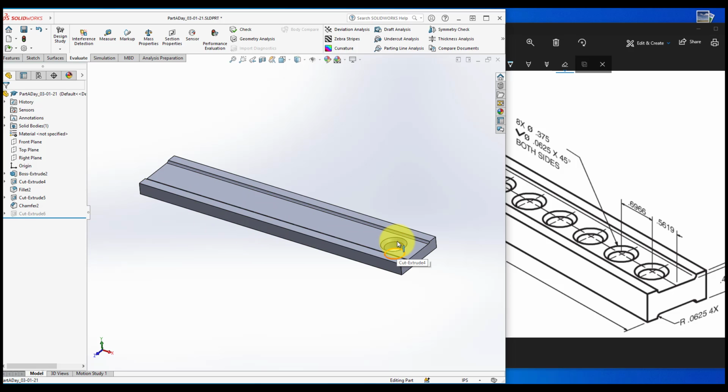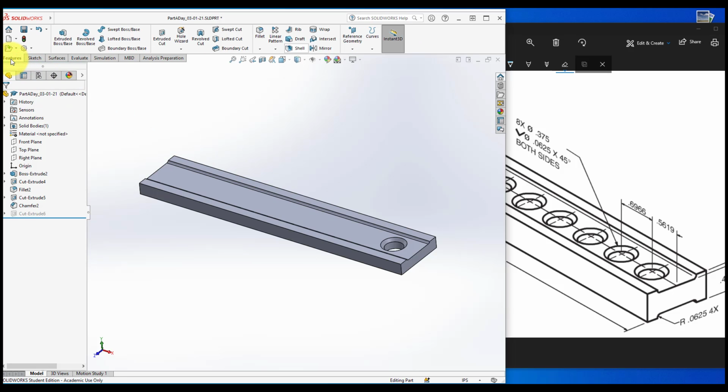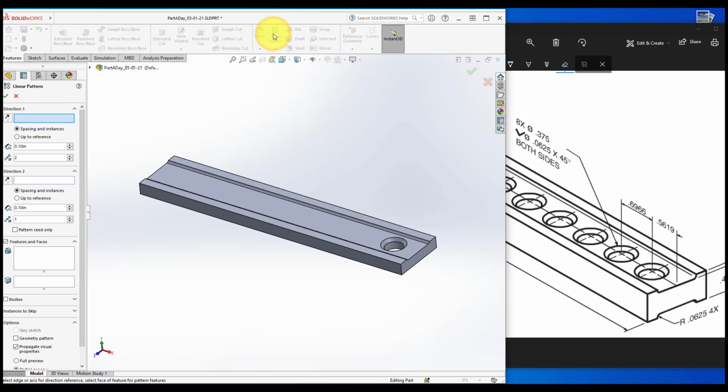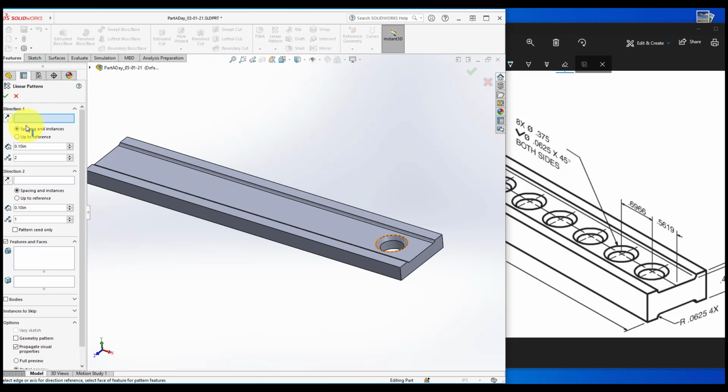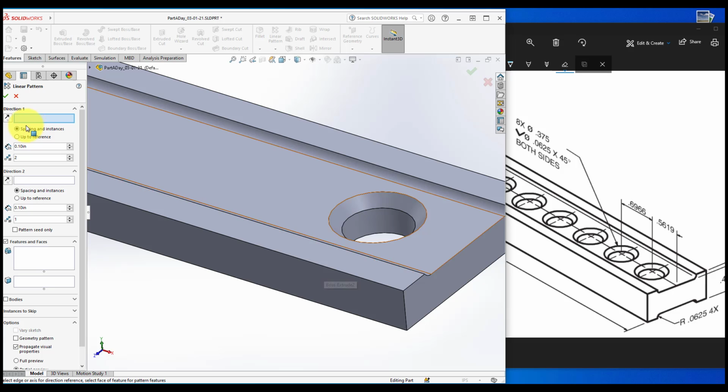So we need to do a linear pattern. So under Features, again in the non-sketched features location, I'll select Linear Pattern. And we have a couple things here. We're only going to go in one direction. So the direction, you basically select some line that will define the direction that we want our pattern to be.